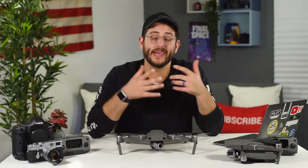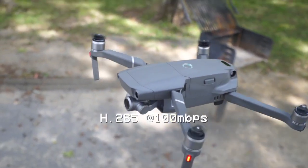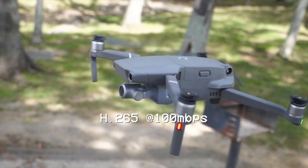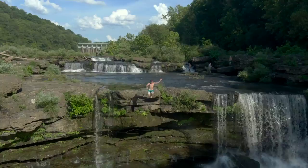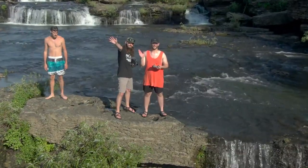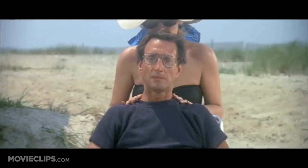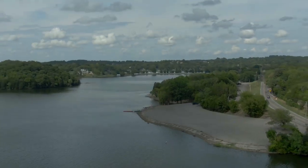Unfortunately, the Mavic 2 Zoom is limited to an 8-bit recording format, but it does have H.265, similar to the Mavic 2 Pro. Definitely one of the coolest features on the Mavic 2 Zoom is the dolly zoom feature built into the system. Essentially, the software creates the dolly zoom effect that's used in popular films like Vertigo, Jaws, and several others, giving you another shot option that you previously didn't have.